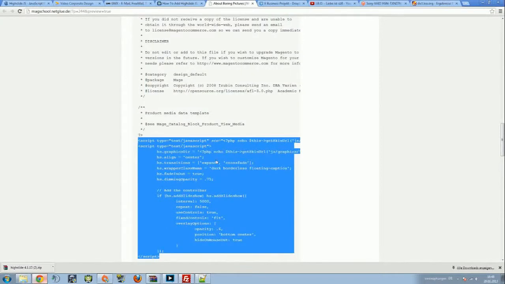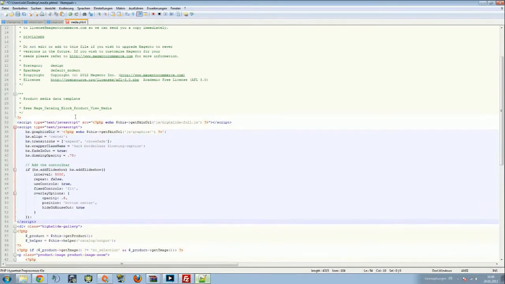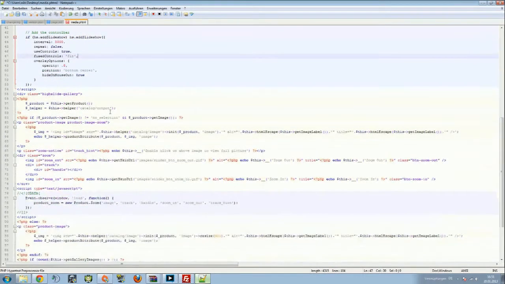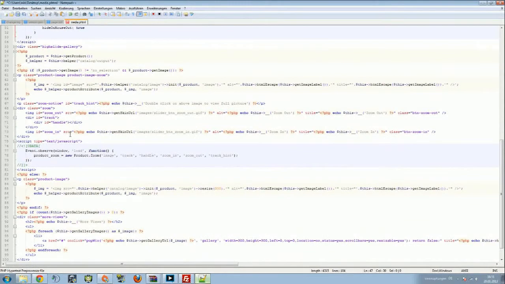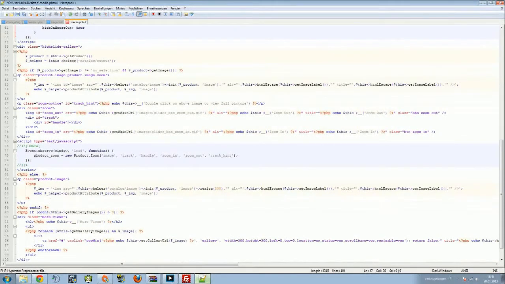So now we are going to copy this JavaScript and add it to our file right here. So this division Highslide gallery is starting below. Okay, since it is not necessary anymore to use the Magento standard zoom functionality, we can go to the zoom part here at line 61.